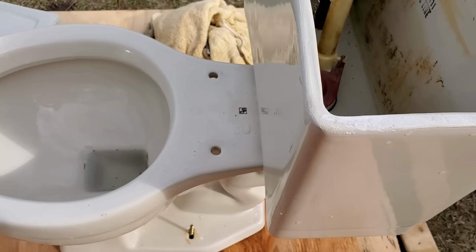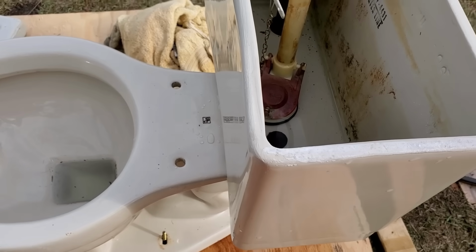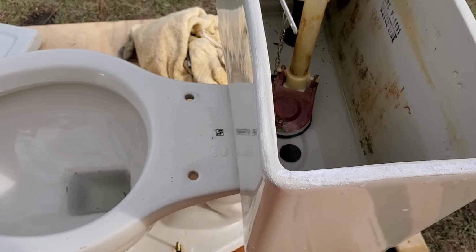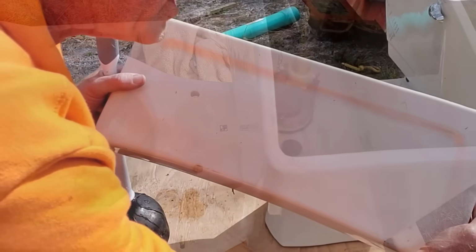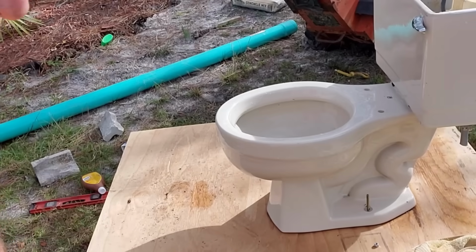So I suggest that you actually take this outside and work on it. Rolling it around in your bathroom is a really small space, plus it might be a tile floor, scratch it up, could break the toilet. So I'm going to show you how we carry it out. Set this lid someplace safe, because it breaks very easily. So I'm just going to move it out of the way.